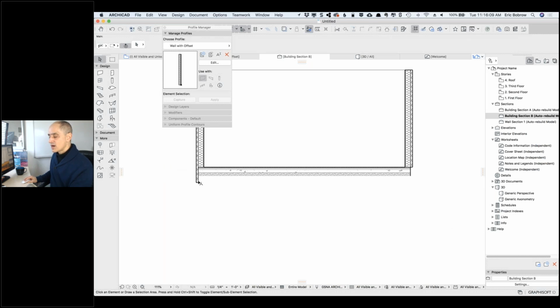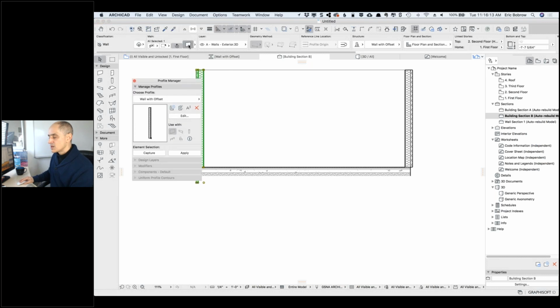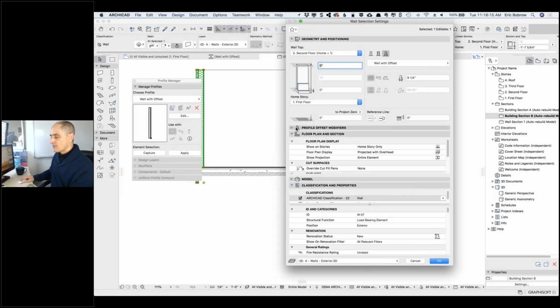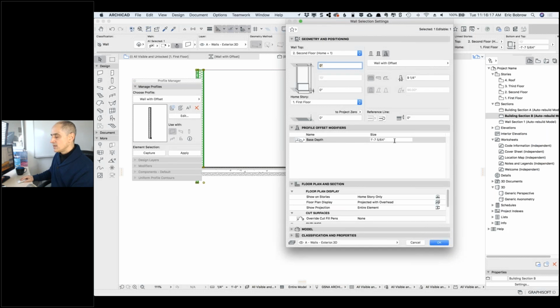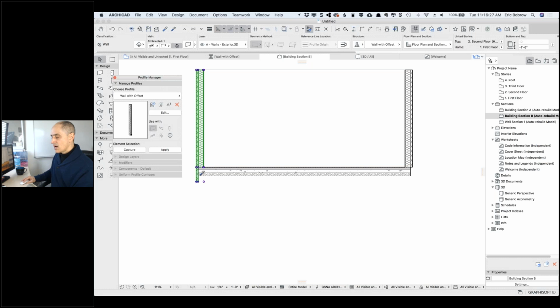Now that I've done this, let's say that I had that, and by the way, we can go into the wall settings, and we'll see in the profile offset modifiers, I can say what is, let's say I want it to be 1'6". We can type in these values. We can have them as favorites. You can see it just slightly adjusted, and I can eyedrop this, and with favorites or with the syringe, I can just inject it, and you can see what that's doing. So we can make all the walls work like that. Okay, offset modifier is available in 22 only.